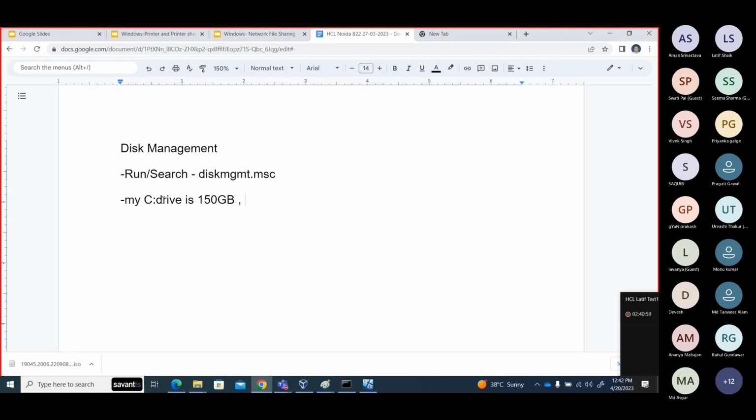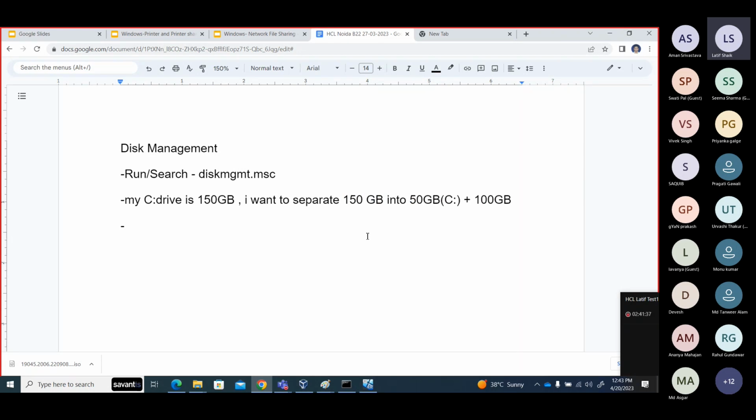I want to separate 150 GB into 50 GB plus 100. The 50 GB is already a C drive. Or 100 plus 50, like that also you can do it. But currently my plan is like this. Depends upon what is your requirement.